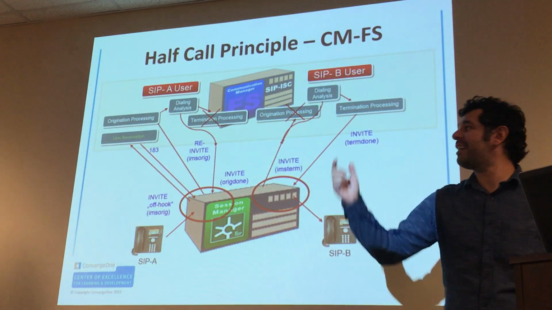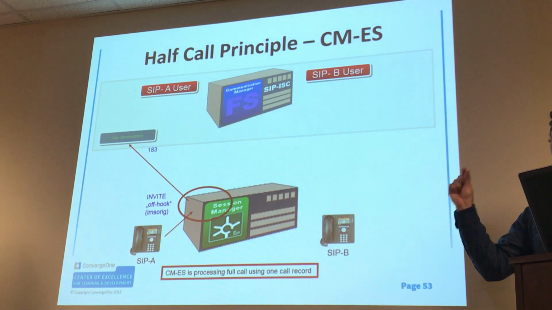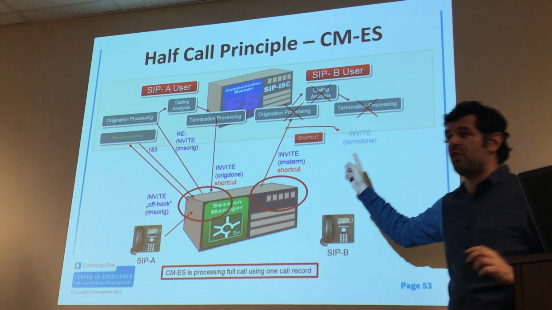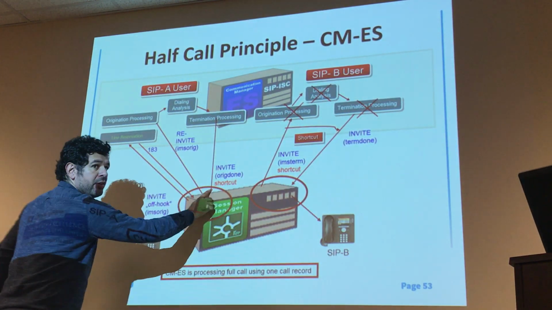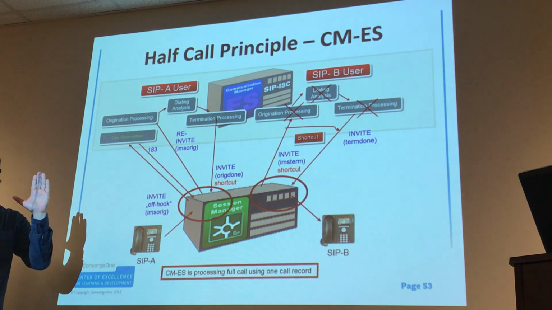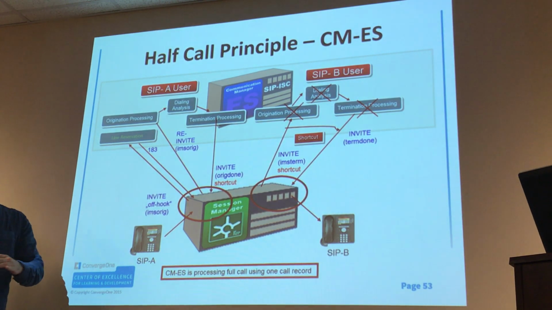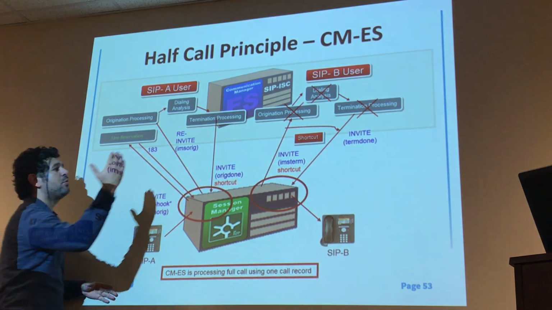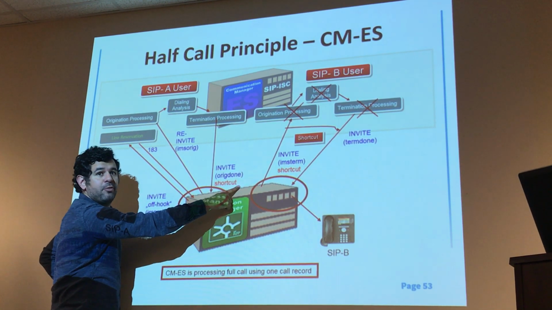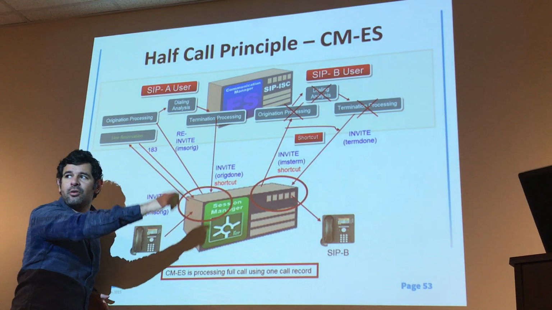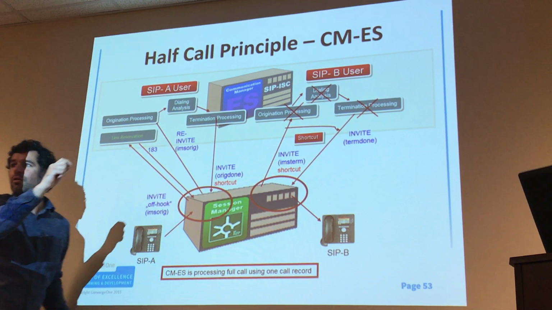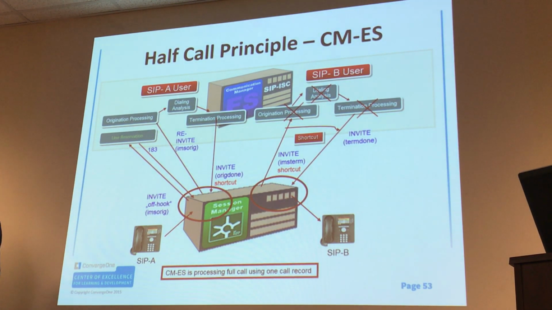Now, why did I come here? Because I said that you need to be careful with sequencing for an evolution server. Remember, the evolution server is where you have this shortcut here. If you have a sequence of applications that are going to be applied for the caller and the callee, you want to be very careful, because if you put one application in the middle and it messes up the shortcut flag, for some reason removes it or does something to it, then CM ends up doing double processing for that one call. It processes the call twice.